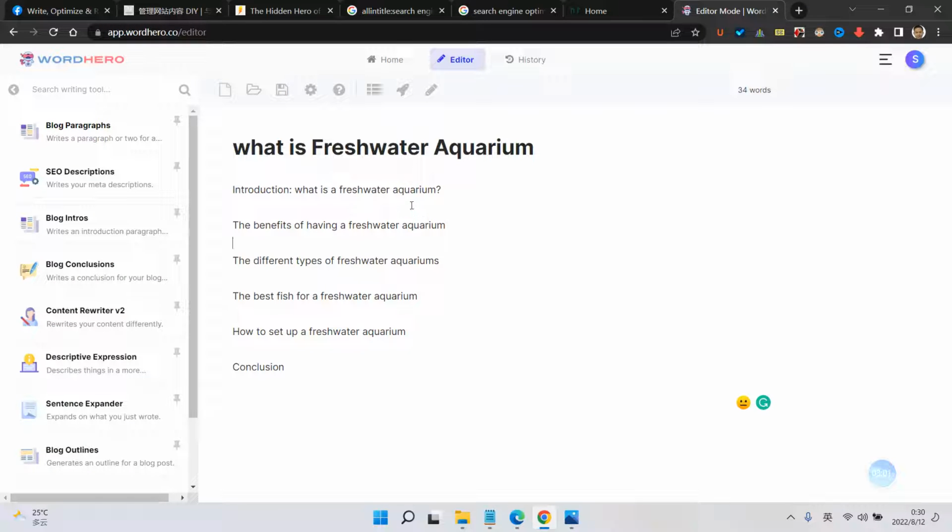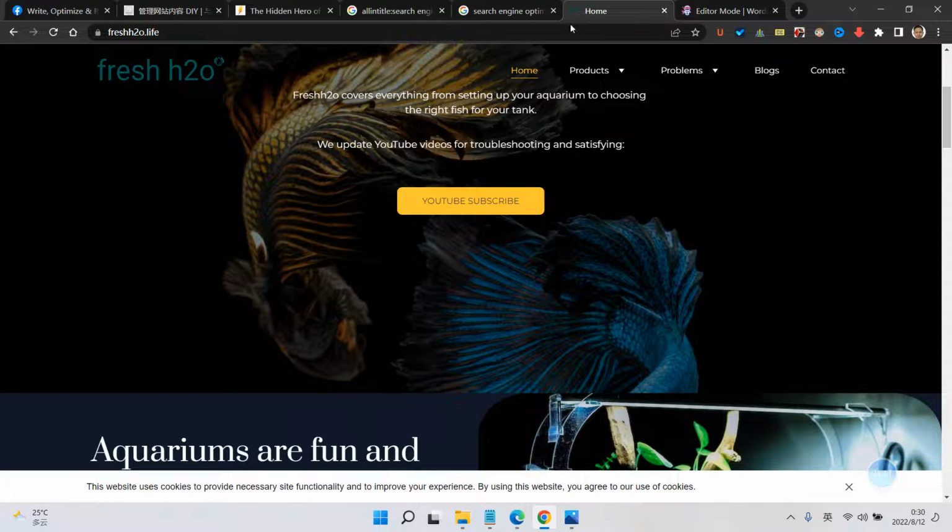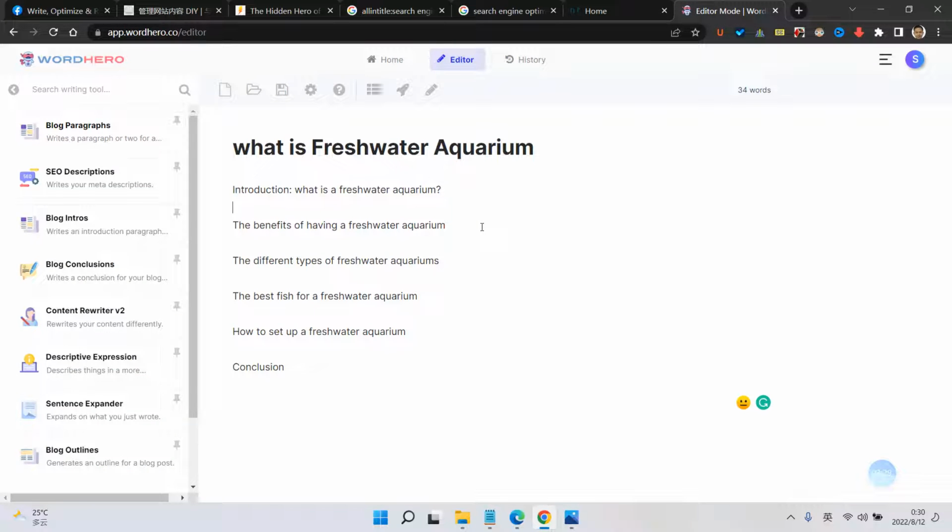Then we can see there's a subtopic for this. The benefits of having a freshwater aquarium will be a subtopic, and then it will be another page or another block cluster.